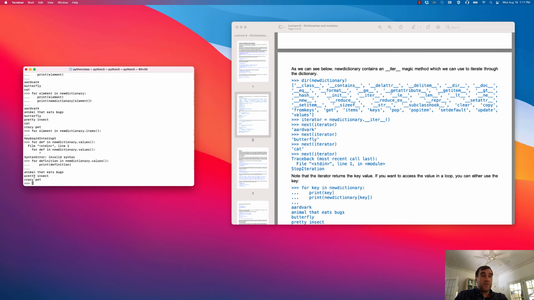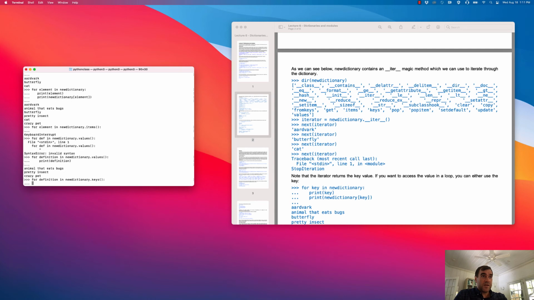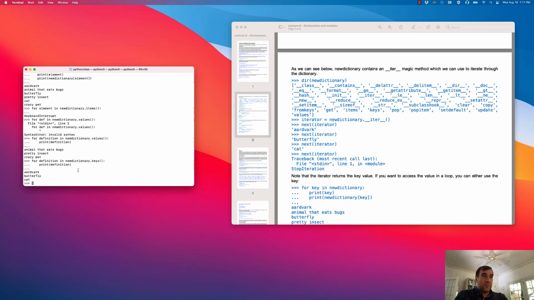Now we see all of the definitions, and if you wanted to be explicit about going through the keys, you can also do that. This is the same as just not having anything at all. And then if you want both at once, you can do that, and that's where items can be useful.